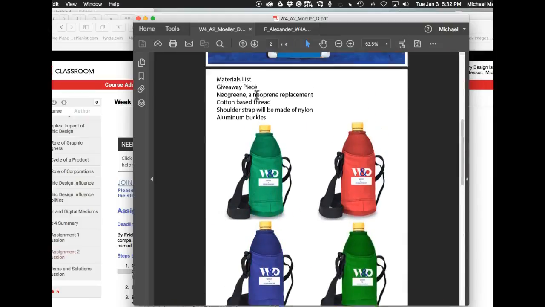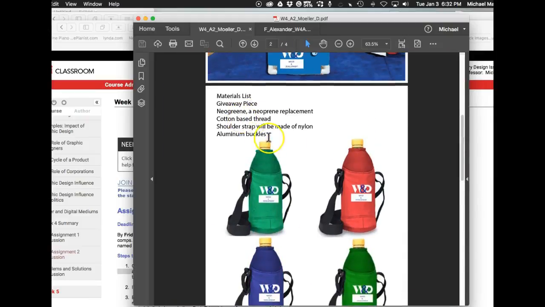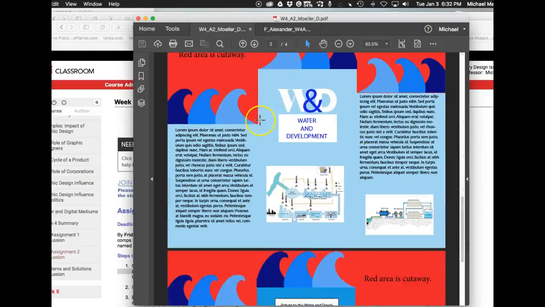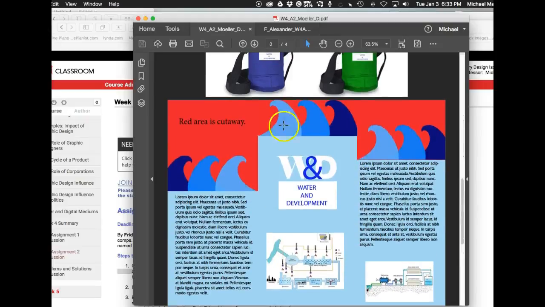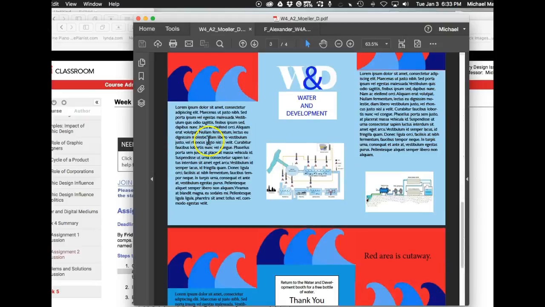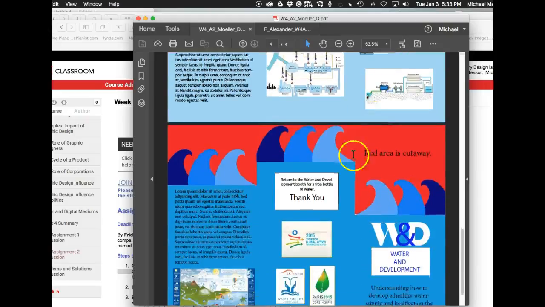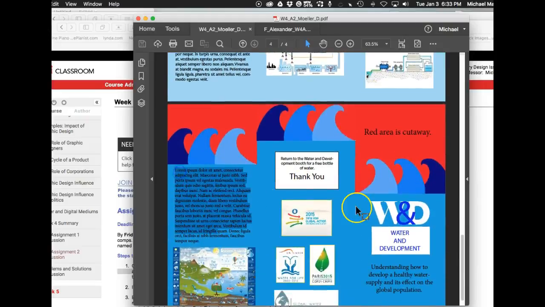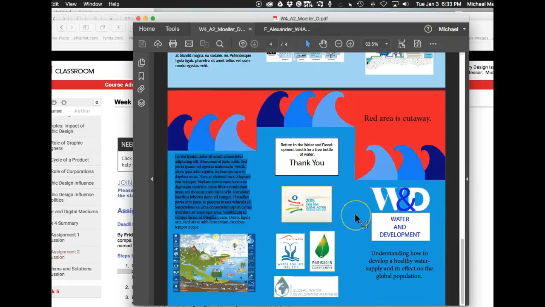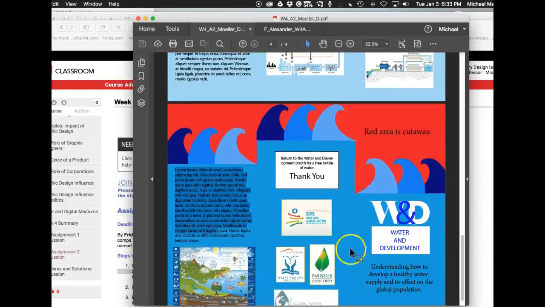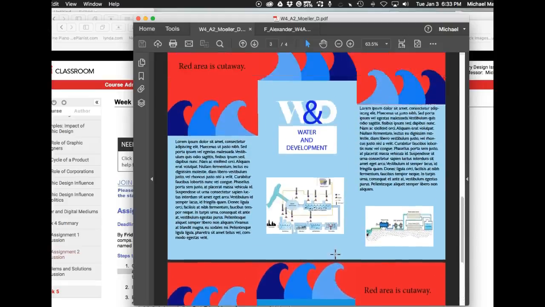And then this piece is pretty much self-explanatory. You're explaining the materials list there, but this piece here, this is your informational collateral piece. So there's no information in here, so this is really a concern. The fact that you haven't provided any information, you just have placeholder text. So that's really something that is underdeveloped at this point.